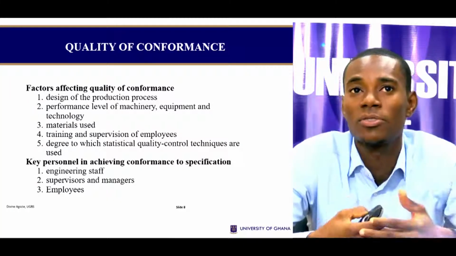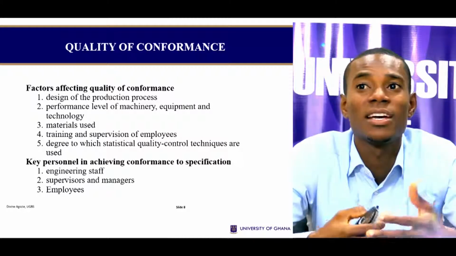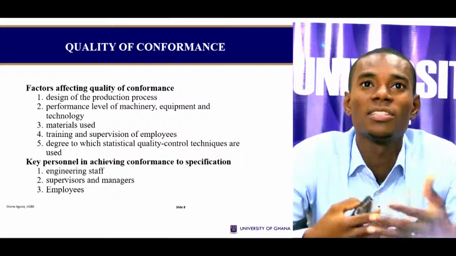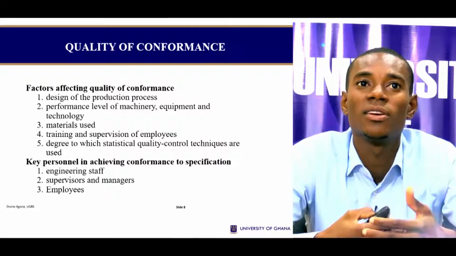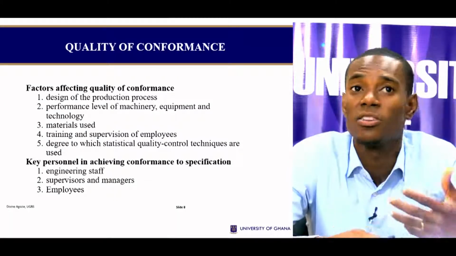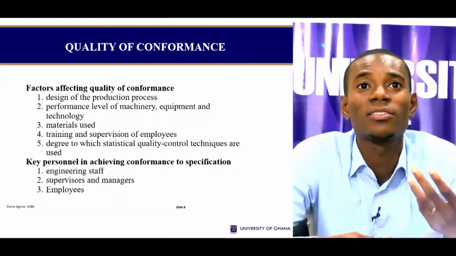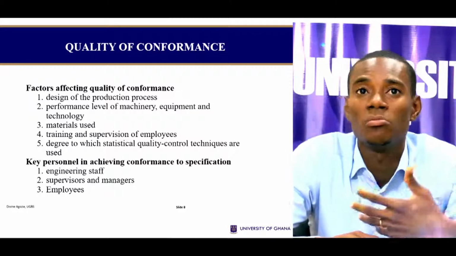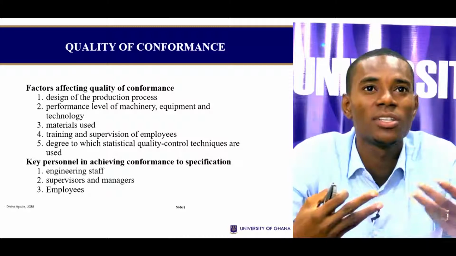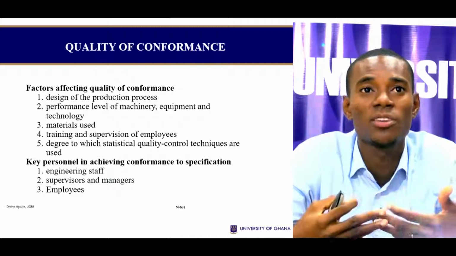The design of the process. If you have a very haphazard design, you're definitely going to come out with a product that will not meet your specification. Now, performance level of machines, equipment and technology. If you have obsolete technology and you have a complicated design, you hardly meet it. If your machines are not performing well, maybe due to lack of maintenance or something, obviously chances are that your product is not going to be meeting specifications.